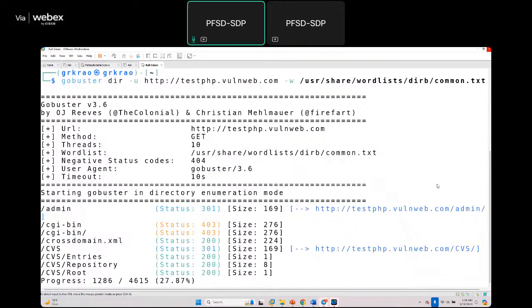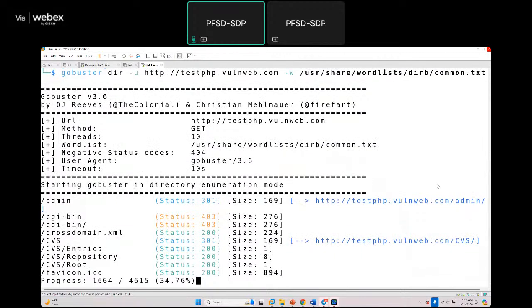You can observe how the scanning is going on. With the Gobuster tool we have used, see, with the Dirb tool we got very little information, but with Gobuster we are getting a lot of information. If your web application is scanned like this, it means your web application is vulnerable, and it is your duty to prevent your web application from being scanned by the Gobuster tool, Dirb, or any other tool.